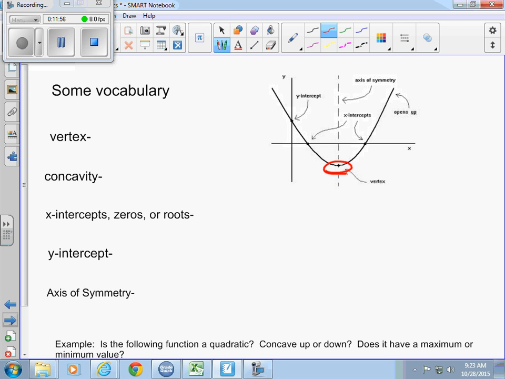This one is a big one, and you might want to write this down. Because a lot of people on the ACT and things get stumped because they don't know what the question's asking. If they ask you to find x-intercepts, zeros, or roots, they are asking you the same question. Y'all remember that on the homework? We've seen that before, but for some reason that's really hard for students to get in their brain that those all mean the same thing.